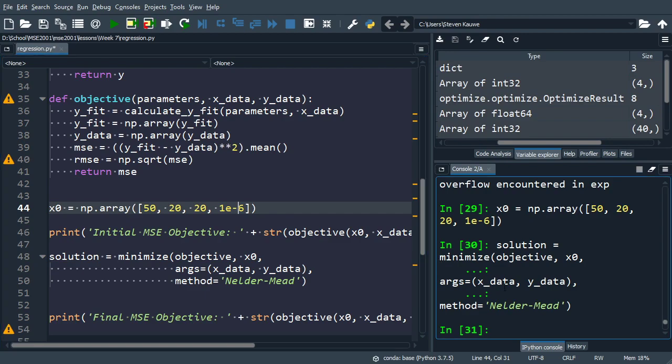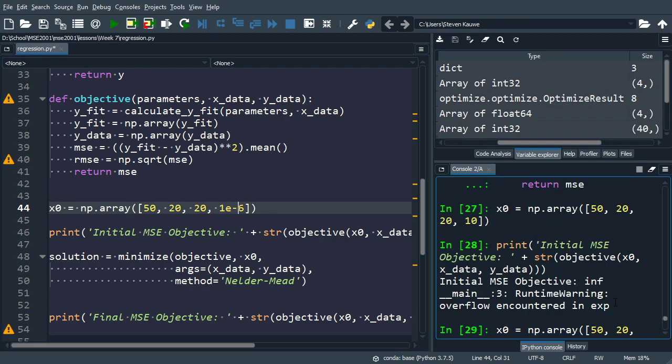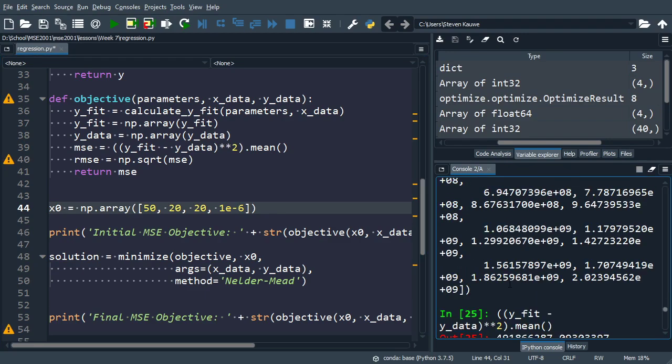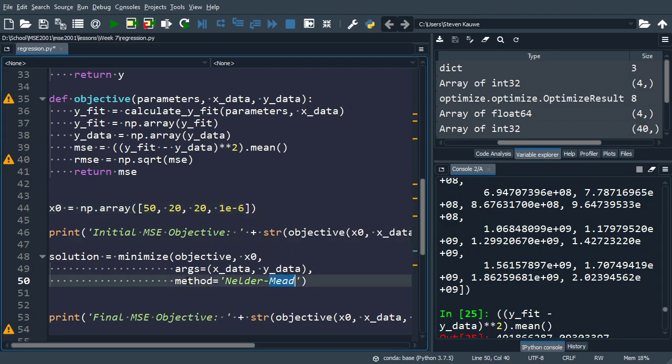So it looks like we fixed our initial issues by changing our guess value. And so what happened is our optimizer was unable to find a solution, or it was encountering mathematical issues when looking for a solution due to the shape or the topography of our equation.